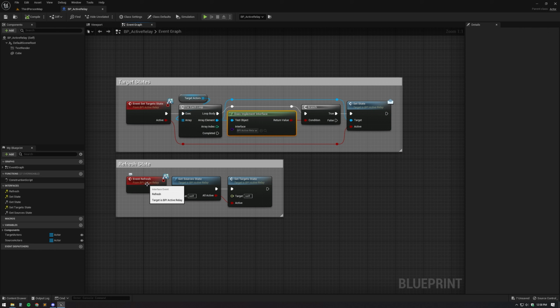Refresh state will basically just give a very brief functionality for some actor that is configured as the source actors to poke these objects and say, hey, there's been a change. You should reevaluate your source actors, and if there's a change there, go ahead and send that up to your targets. So fairly simple, not a lot going on here, but this is kind of like the wiring that connects it all. So I wanted to touch on this first, just so you had an understanding of how this was all being pulled together.